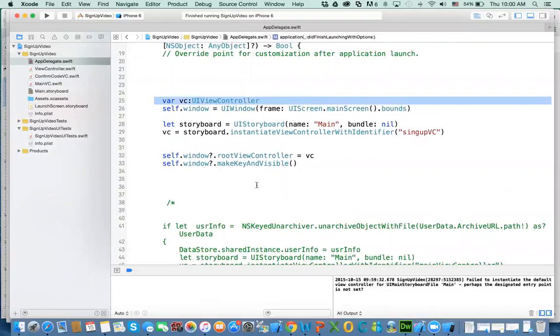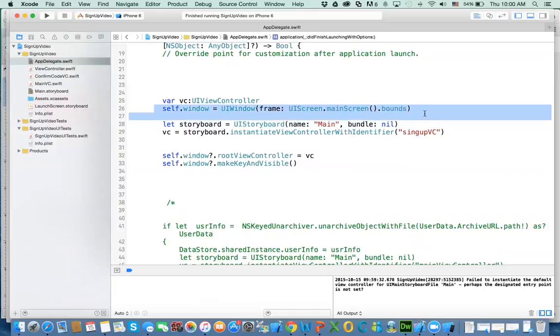So first, you need to create a view controller. You set the window. Each application has a window, right? And your window is kind of like your desktop. This is where everything starts. So I'm setting the window, creating a window based on the screen size of your device. So if it is an iPhone 5, it will be the screen size of the device, and an iPad will be the same size as the iPad. So this is the first thing you need to do.